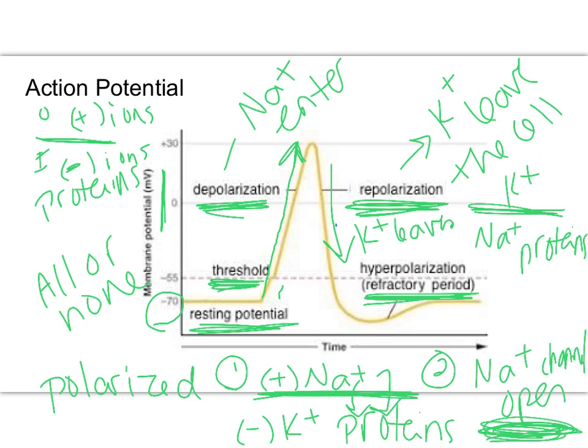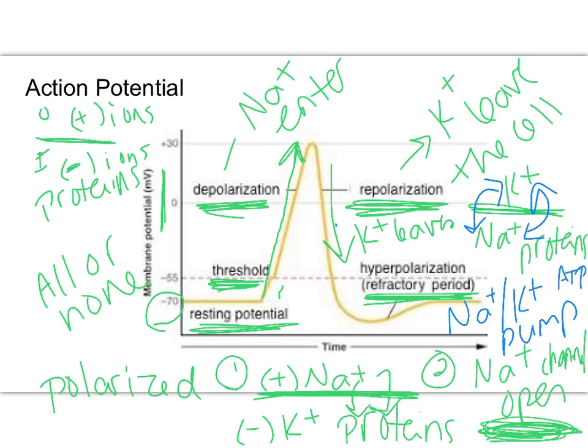It repolarized and it reset electrically, but I've got to get the potassium back on the inside and the sodium back on the outside. And that is going to use the sodium-potassium pump. And so your neuron will actively pump the sodium out and the potassium back in. So it's active, so that's going to require energy. It's going to require some ATP, and it's going to physically push that sodium out and then pull that potassium back in, so that the neuron will eventually look like it did before, with sodium on the outside, potassium and proteins on the inside.